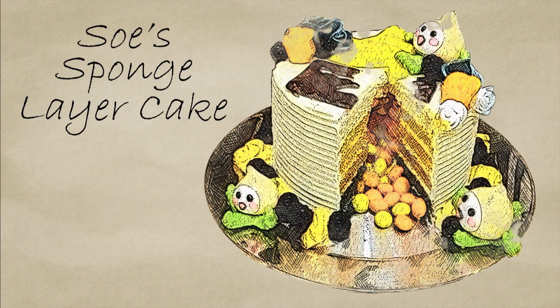Today I will be doing a sponge layer cake, and afterwards I will be asking Mr. X, Reinforce as well as Sideshow to attempt to do the same thing. I'm very excited to see what they come up with, but first things first, let's set an example. In order to bake the sponge layer, let me walk you through the recipe.